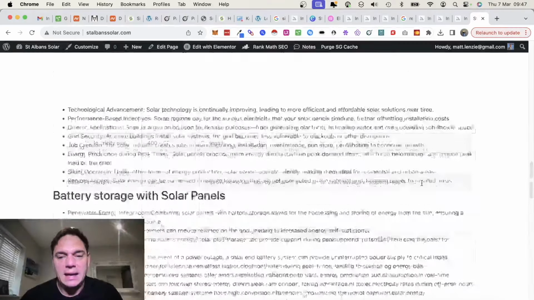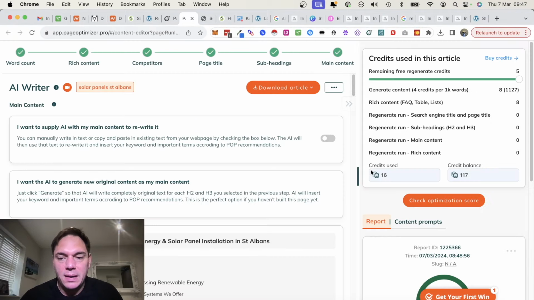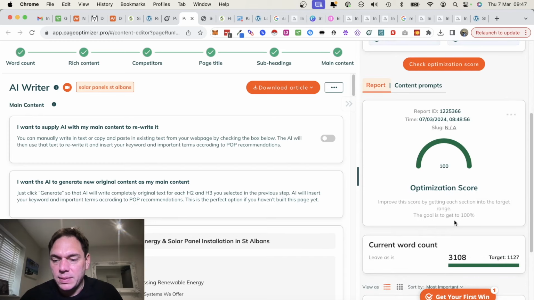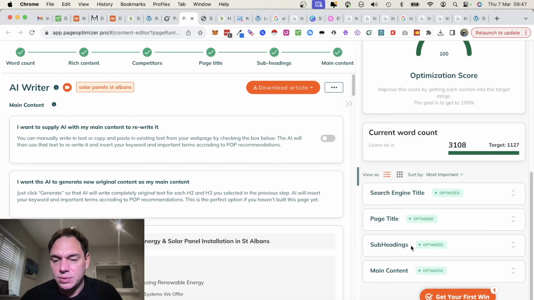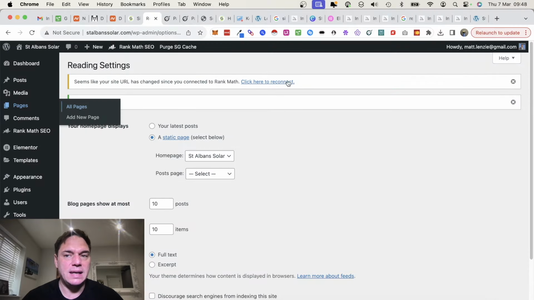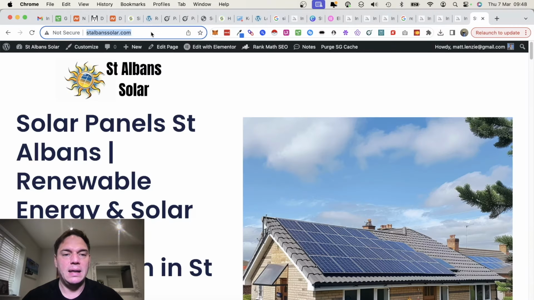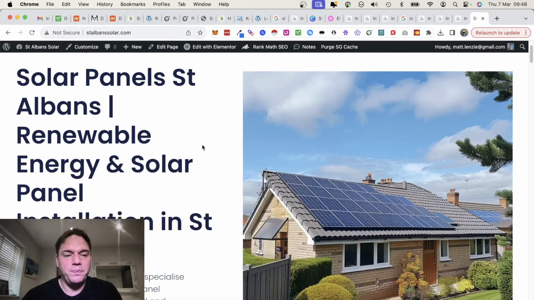But you can see we've now got a page that, if we go into our content, our optimization score is much more than everybody else's. Our page title and subheadings are optimized, and our main content is optimized. So we've done a pretty good job with this. There are some tweaks and changes to make, but hopefully you can see how that can run. What we can then do is save our homepage as a template, and then import that into other sites for different geographic locations as well.